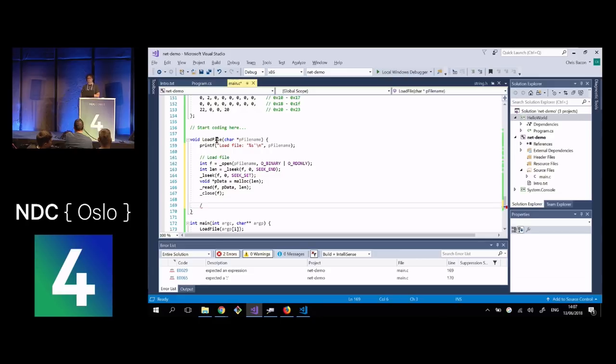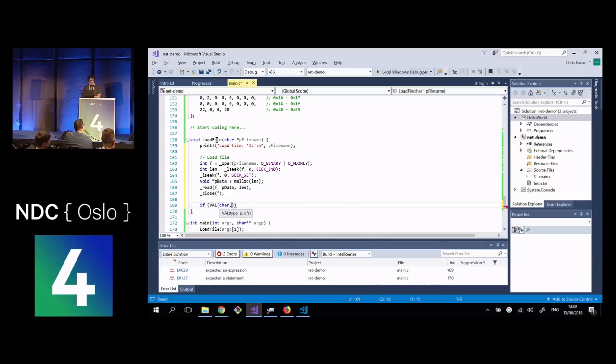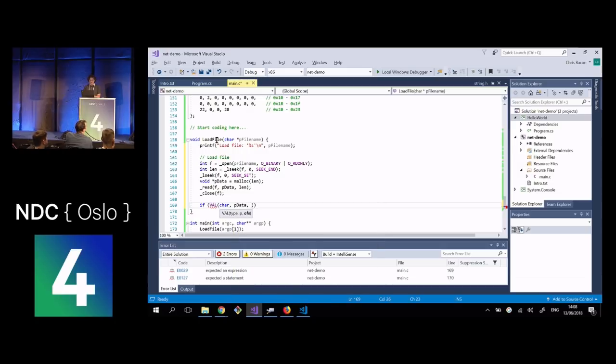Now, executable files in Windows have, ever since the MS-DOS days, contained a marker at the beginning of the file, which is MZ, which apparently were the initials of a very early MS-DOS programmer. I don't know who they were. So what we can do is verify that this file does have those values. Now this is one of my macros, val. All it does is it takes a memory pointer, which in this case is pdata, offset 0, casts the result to a pointer to char, and then dereferences the pointer. So it means I can read a value at a particular offset from a memory pointer without having to worry about types and other inconvenient things. So this one should be M.